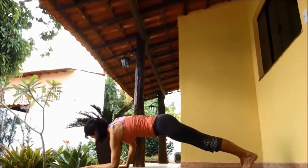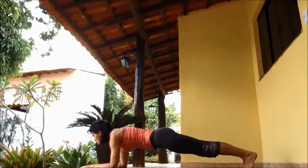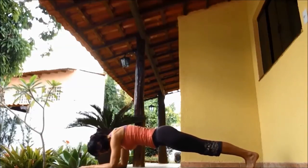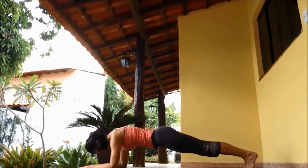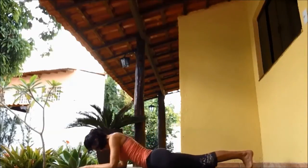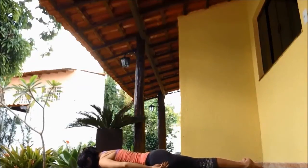Down to dolphin. Again, breathing deeply, and you can hold this for as many breaths as you can. And in time, you can hold it for longer and longer. This is absolutely the best position for strength training on your core.